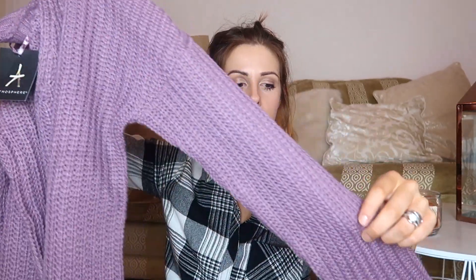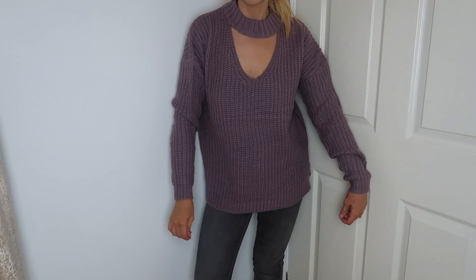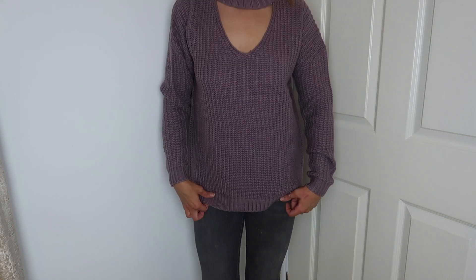I've got another jumper. Obviously in the UK we live in jumpers in autumn and winter because the weather is just awful. This one is more of a purpley colour — I remember it being a pale pink in the shop. The label says it's lilac. It is quite a nice colour, a lilac-y jumper. It's that choker style, so this bit goes round the neck and then it has a V cutout on the chest, but other than that it's just a normal knitted jumper in this beautiful lilac colour. I'm just not sure if it suits me or if it kind of washes me out a little bit. I'll see what it's like when it's on.